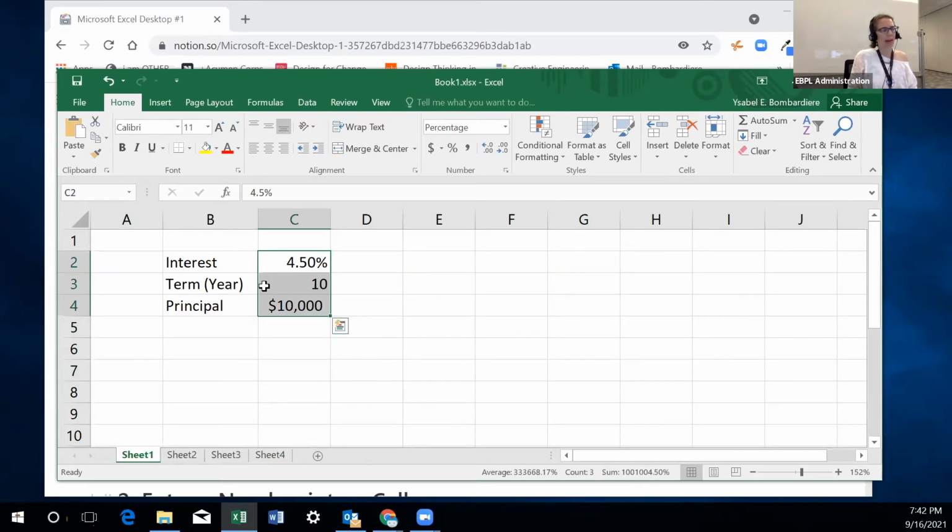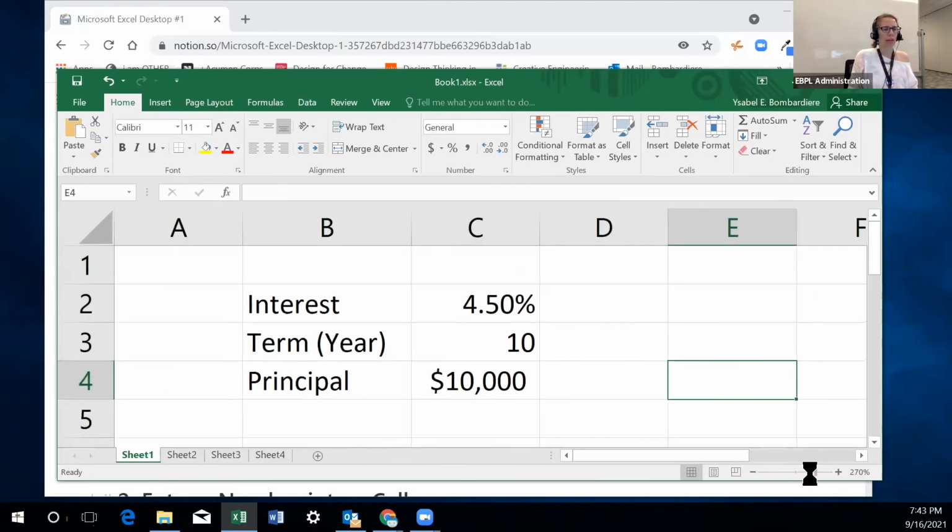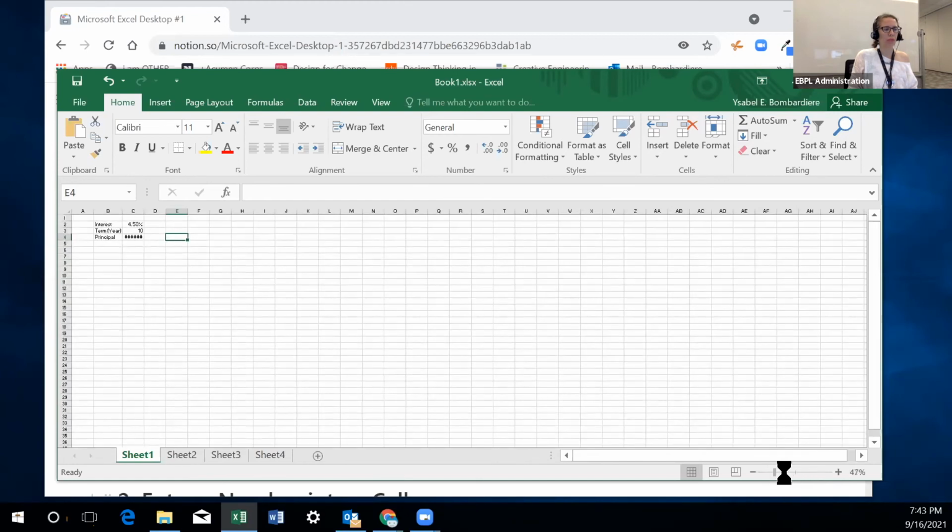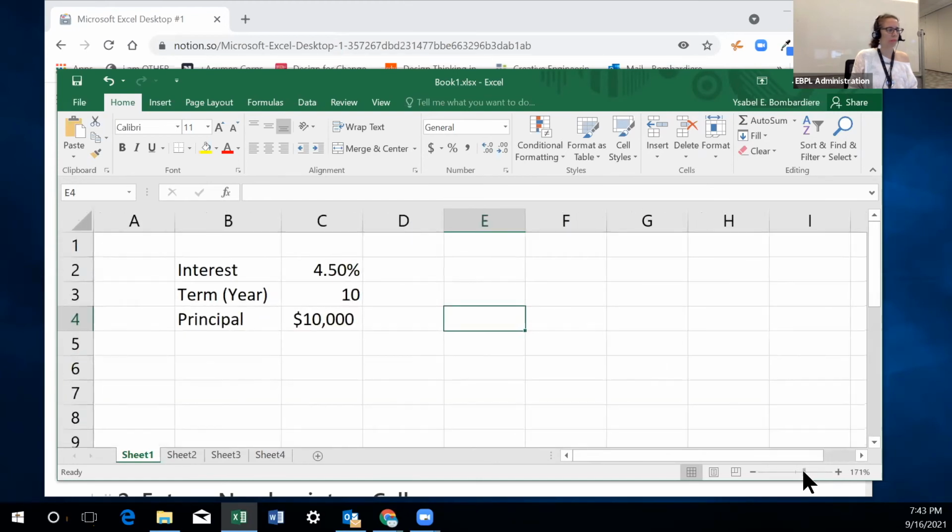It's going to add whatever numbers I highlighted, and it's going to tell me there are 3 items, 3 data points, and it's also going to give me the average. So this is very useful if you want to get information from your data fast. And you can use this icon here to zoom out or zoom in also.